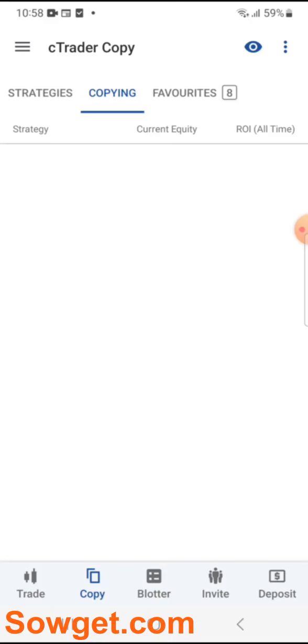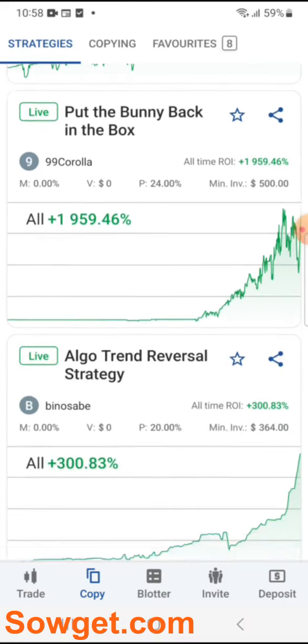So by the time I get to the end of the tutorial, if I am able to copy one or two traders, they'll be listed here, so you can easily see them and check your performance. And even if you want to uncopy or unfollow any of the traders, you can do that on this tab.